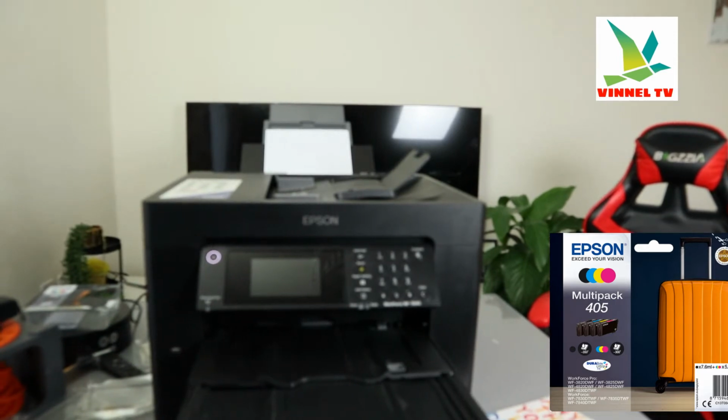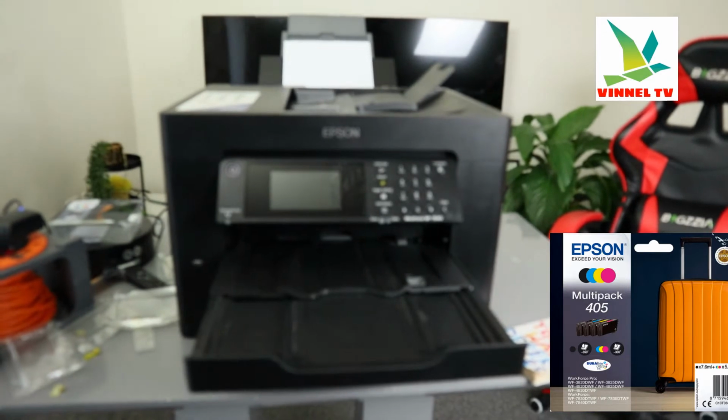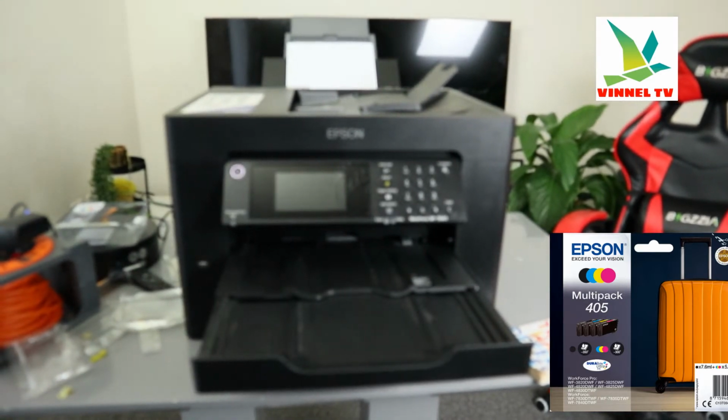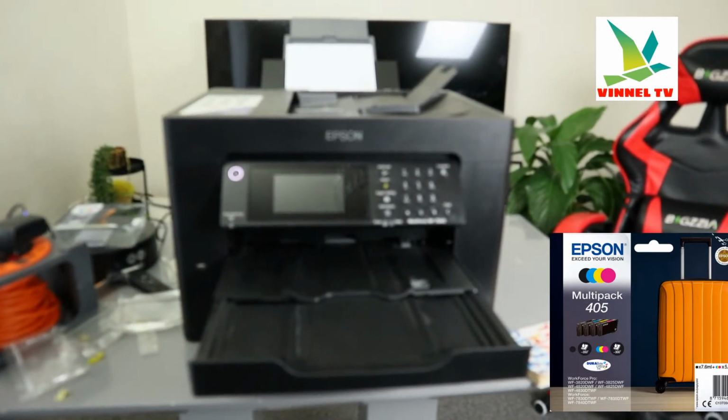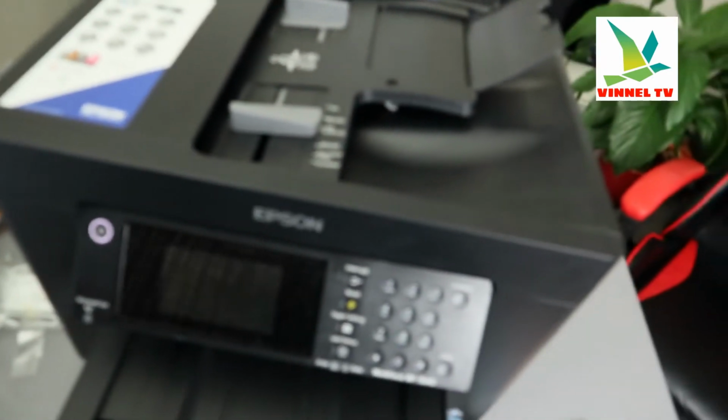Check my video, you'll see how we install the ink, complete the head alignment, and connect this printer to the Wi-Fi network. Check my video, you'll see how we scan the document using this printer, and also scan the document using the ADF.